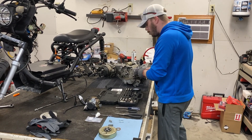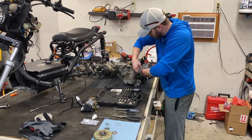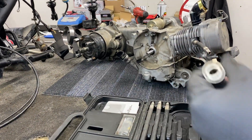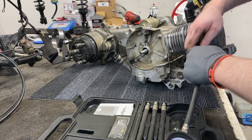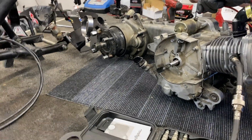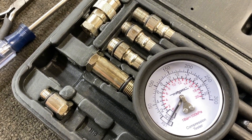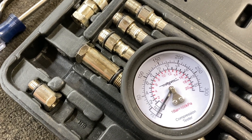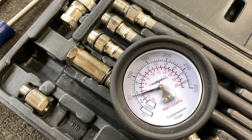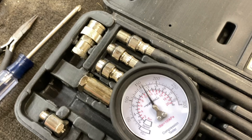Well guys, it's that time where we check our work. The side cover and all the clutch system is done. Now we're going to check our compression. All we're going to do is hook up power to the starter with the compression tester on. Any predictions, Justin? I'm hoping north of like 140. Yeah, ideal would be 150. Let's go ahead. A little over 150 — yes! That's awesome.